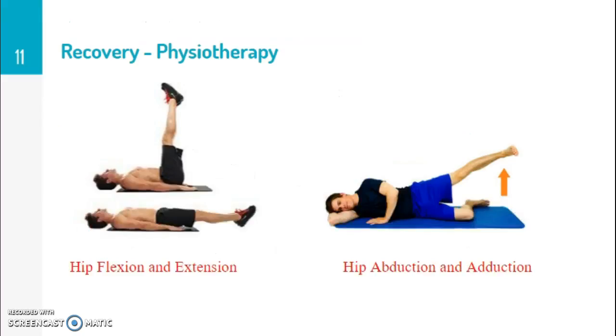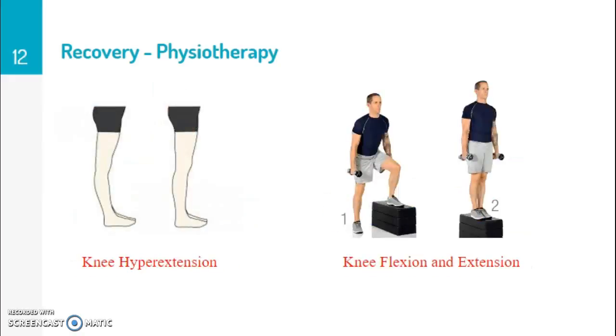Physiotherapy exercises that should be done are hip flexion and extension, or commonly known as leg raise, and hip abduction and adduction, also known as side leg raise. Next, knee hyperextension, and lastly, knee flexion and extension, or better known as step up and step down. Physiotherapy can increase the flexibility and strength of the knee.